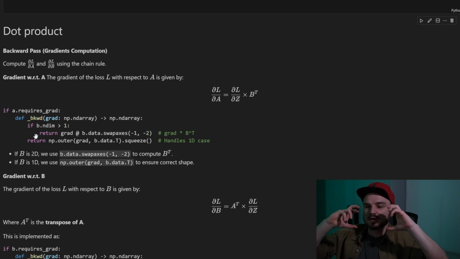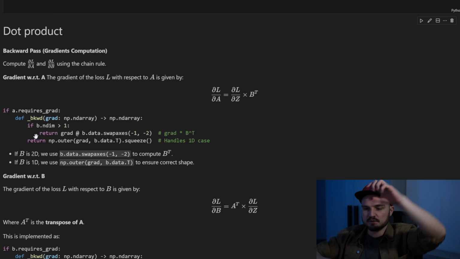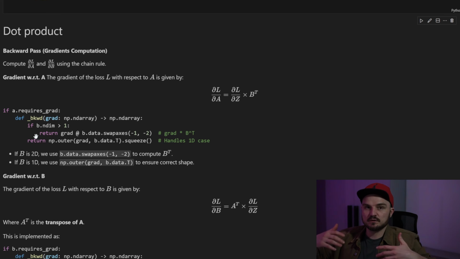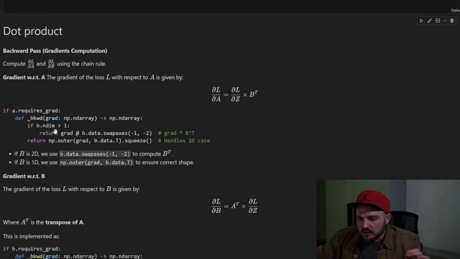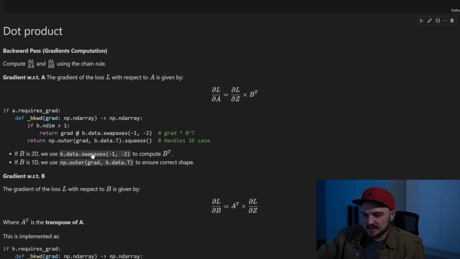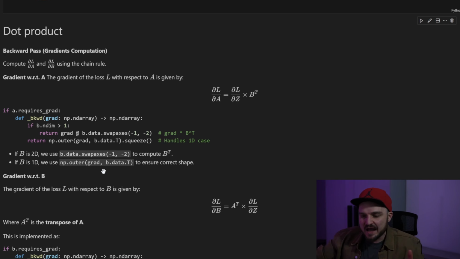In case we have a vertical vector times a horizontal vector, we basically produce a matrix with the corresponding dimensionality of the vectors. But for the case when the dimensionality is more than one, we can't just utilize the transpose, because for more than two dimensions, we need to just swap the last two axes.